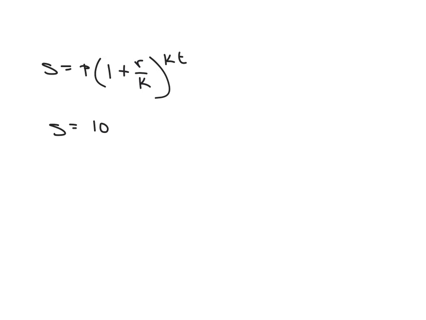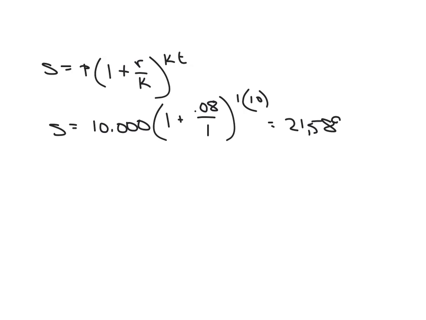We just put $10,000 in there. It's at 8% interest. It's compounded annually, so we just put a 1 there. And then our K is 1, and our time period is over the period of 10 years. Okay, and that gives me $21,589.25 at the end of 10 years. It more than doubled. Yeah, those are the old days where you actually got percentages that were high.